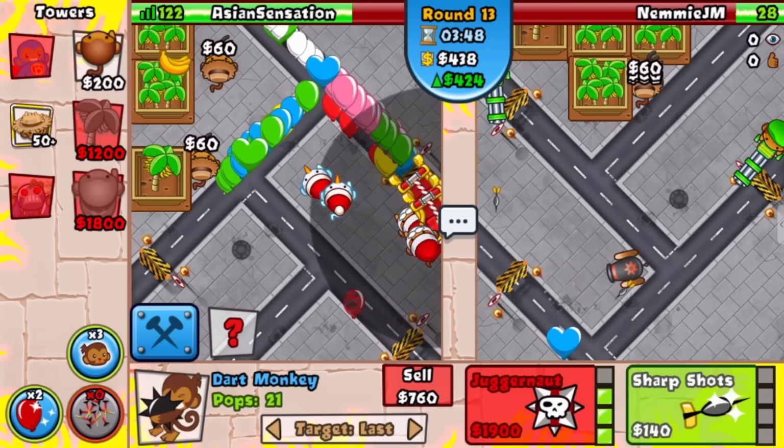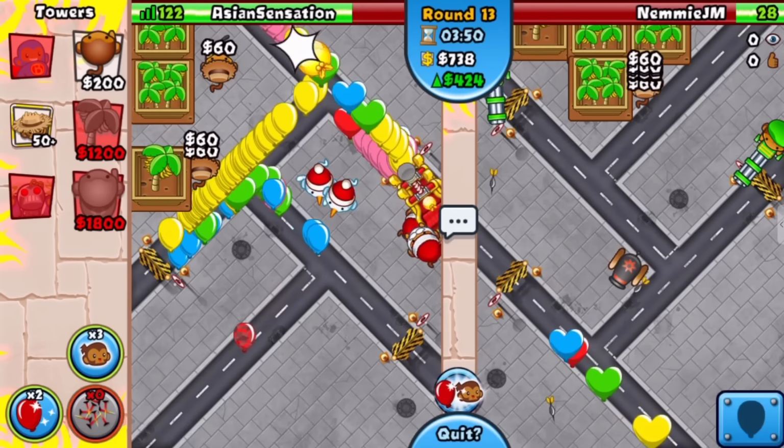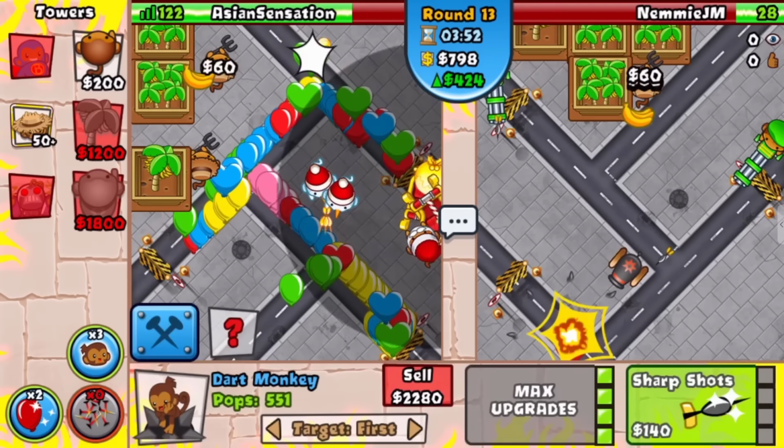Okay, he rushed here. We should be fine against this, actually. Jug spot's quite good. As long as I put my jug on first, this should just defend, right? No, we have to boost that.